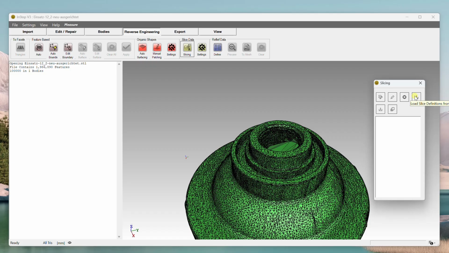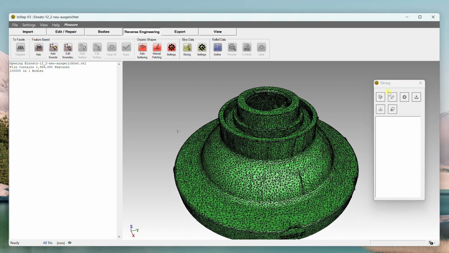So if you create a plane, you say, yeah, this is the one I want to use, you may want to go ahead and save that so you can bring it in later again. And this is the button to save a slice to a file. The other option here is to define parallel or rotated planes. We'll cover that real quick to see what these do. It pretty much does what you'd expect. You create one plane, and then you can either create a rotated version of that or a parallel offset if you want to put a lot of slices through this body.